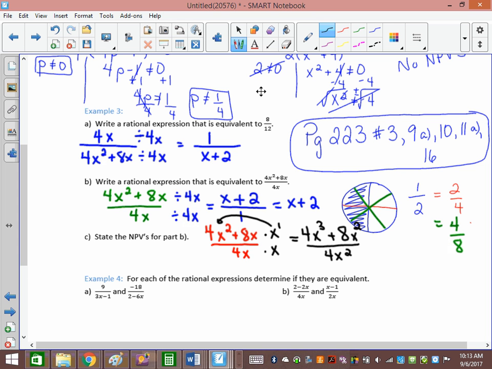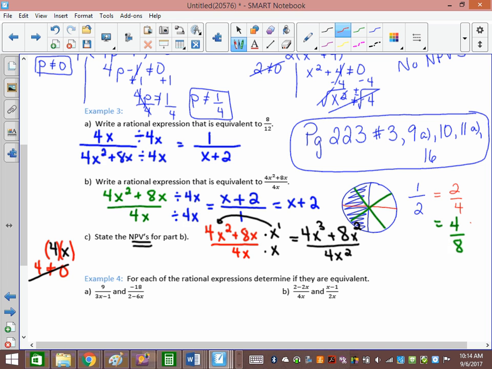Okay? Now, I told you we're going to be stating NPVs of everything because that's how we get better at it. So I'm going to look at the original denominator, and if I'm stating NPVs, I only care about the denominator. The original denominator is 4x. Are those attached by a plus or minus sign? No. So I can put them in their own separate brackets because they're multiplied. Then I set them not equal to 0. So 4 cannot equal 0. What did I tell you if it's a number cannot equal 0? What do I do? You just cross it out. You just cancel it because there's no variable, right? So that one doesn't matter.